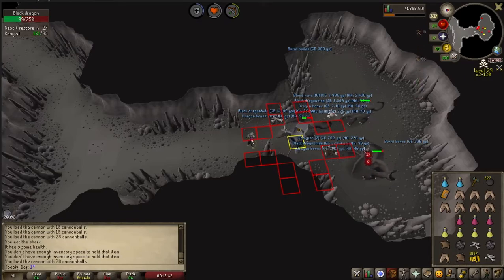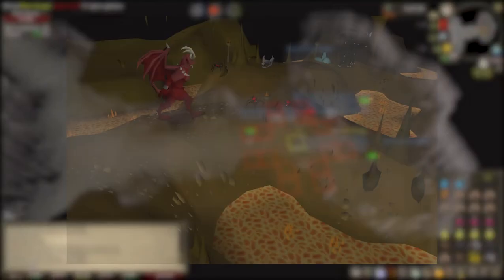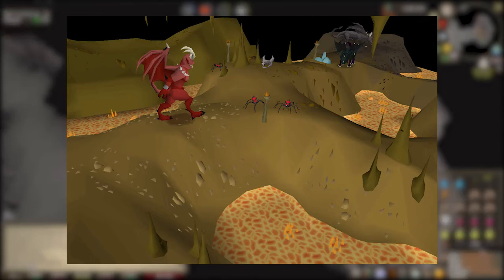Now I'll quickly address an alternate location to kill the Black Dragons. The reason for mentioning this is because it's quite dangerous to kill these in multi, so if you wanted the safer route, you can kill them in the Lava Maze dungeon. But that's also inherently quite risky, because you can easily get trapped in that dungeon, but it's also way less likely that PKers go down there. So it's kind of a give and take, but it is worth considering if you want to play it really safe while doing this task.